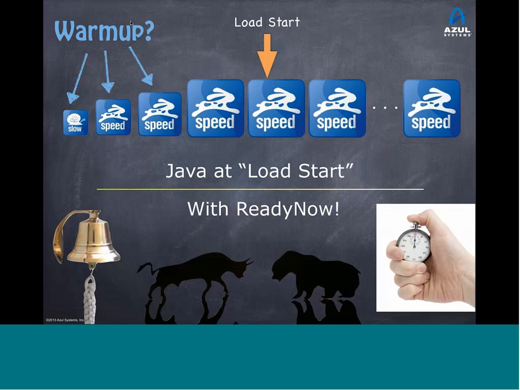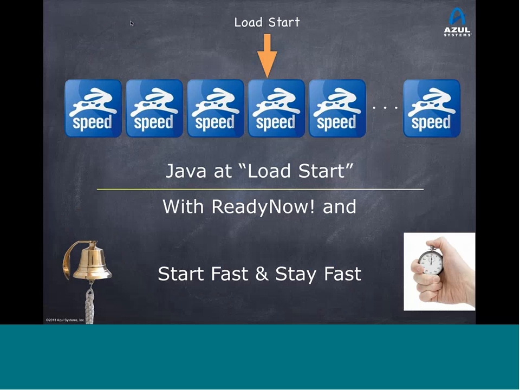With ReadyNow, that warm-up period can be eliminated because ReadyNow starts fast from the start. We use the prior optimization logs to start up and have the code run fast from the first actual transactions that we'll execute. So you get this flat execution, and you get to run at the same speed all the time. There's one other very important quality here.